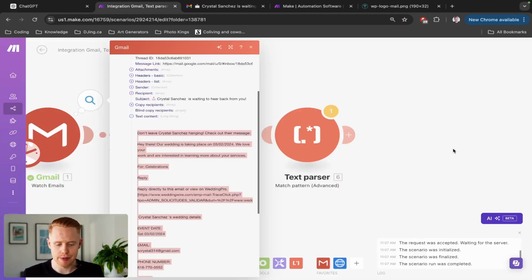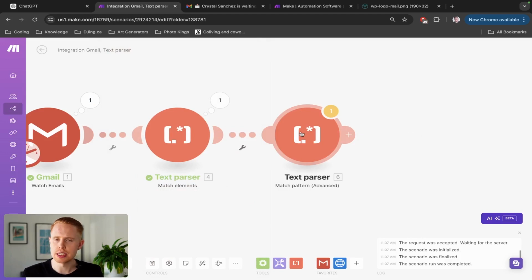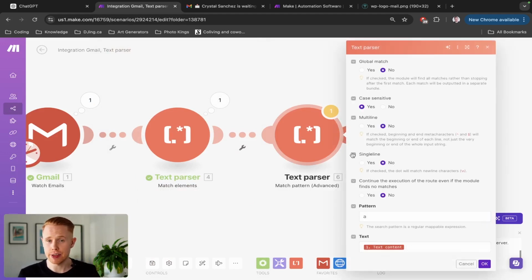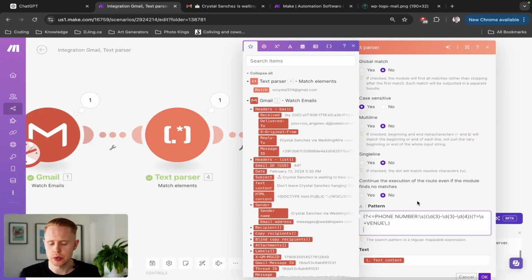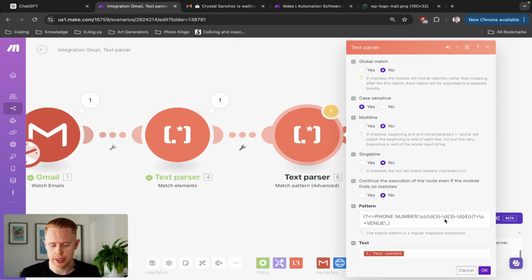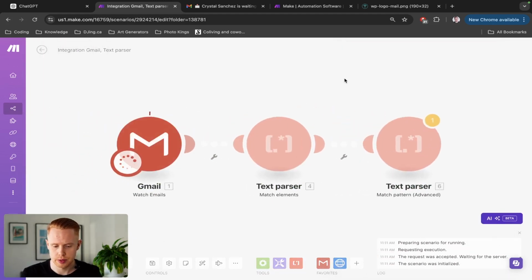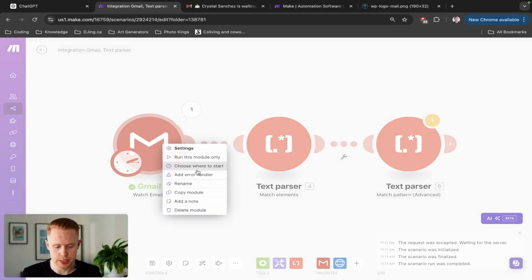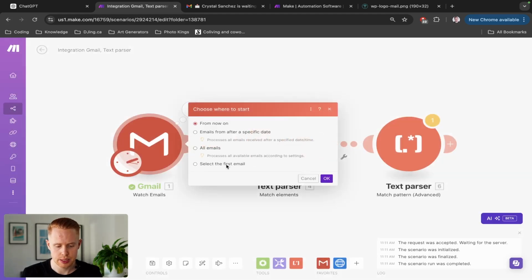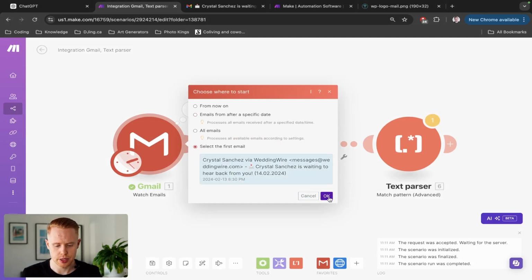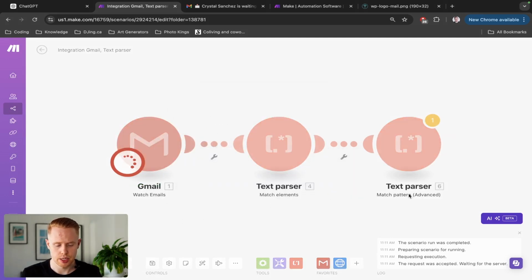It doesn't work every single time, so we just need to make sure that we test it, and if it fails, then we test it again until we get it right. So I'm going to go ahead and copy and paste that in here, and let's give this a run. Oops, we need to select the right email first. Select the first email here. And then we're going to just copy that. Okay. And we will run.